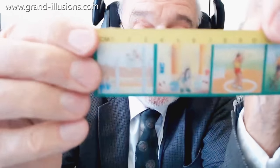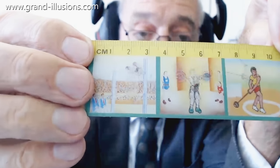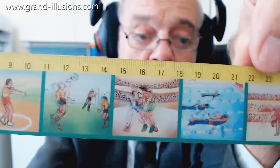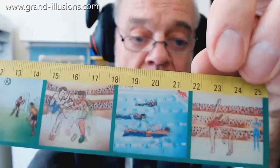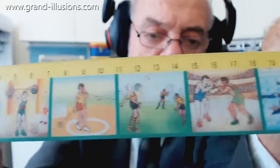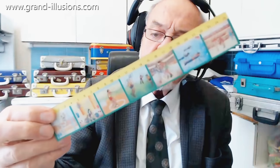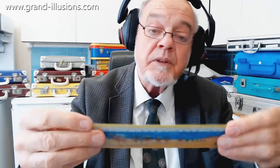And this last one is Gymnastics — these are all Olympic type gymnastics: swinging on bars, weight lifting, hammer throwing, football of course, boxing, swimming, and we've even got some old gymnastics at the end. This is going back to the 1980s, a long way back when the articulation was really gathering pace as the plastics and the way of making lenses came up. There were about 50 or 60 of these; I've got about 30 in my collection, and I think these are the two nicest, made by the Wonder Company of Japan.